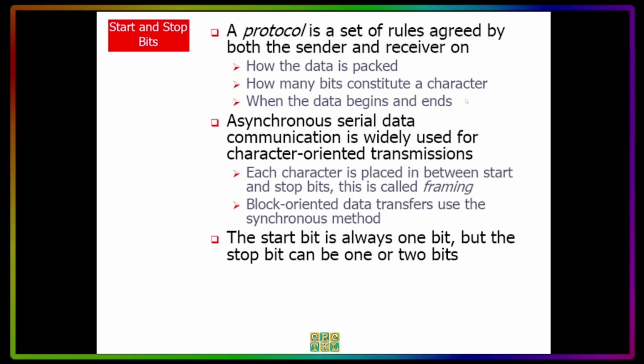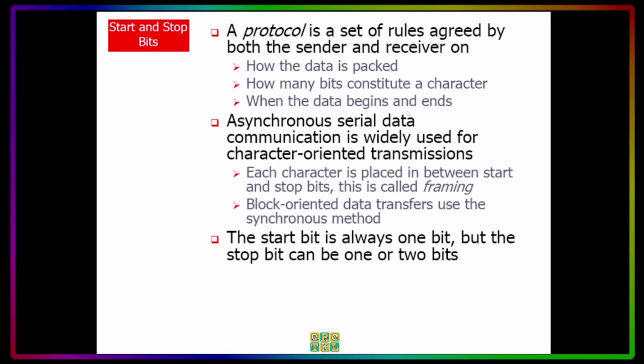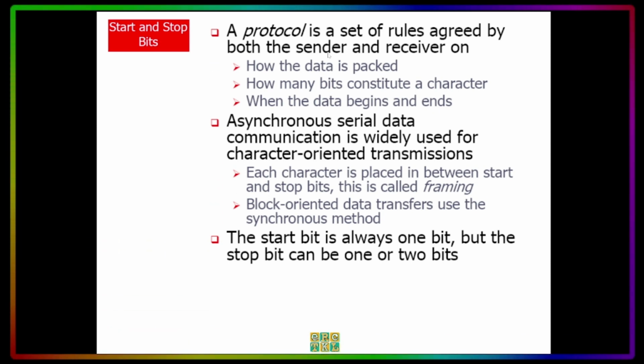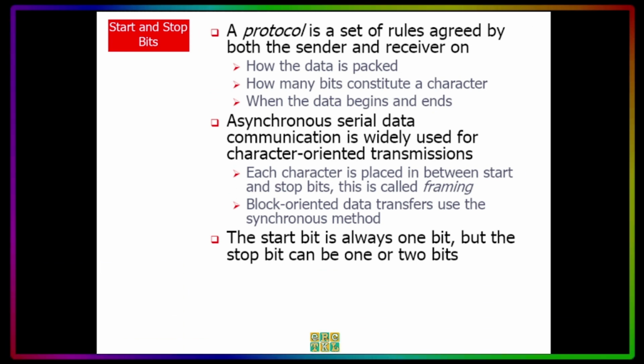It means how many bits in a character. When will the data start or begin, and when will the data end? So some sort of rules or protocols will be agreed by both the sender and the receiver. A protocol, again, is a set of rules agreed by the sender and the receiver on how the data is packed, how many bits will be in one character, and when will the data begin and end.